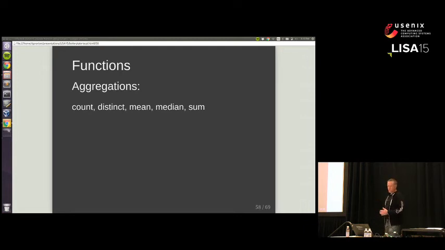So let's look at some of the functions. We support functions for data manipulation and analysis, and they come in several different varieties. The first is aggregations, which would condense data. You could tell it to count all the points that meet a certain value, and it would go through and count how many there were, and you'd get back a single record from all those points. With just the count distinct, or you can get back distinct values, calculate means, medians, and sums.